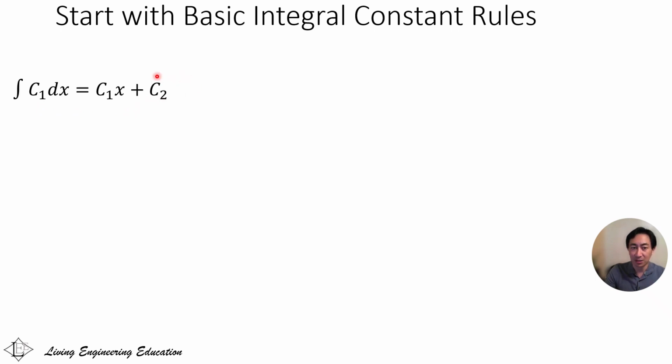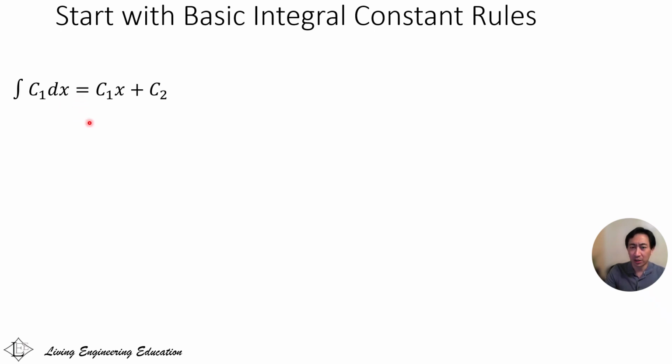Remember, this constant here is because if I take the derivative of this integrand, then this constant is always going to go to 0. So you have infinite solutions because you could have infinite values for this constant here. If I take the derivative of c1x, where c1 is a constant, I'll just get c1. So then we know that we took our integral correctly.